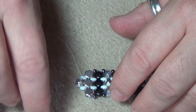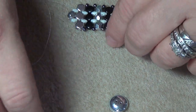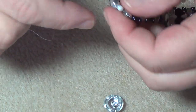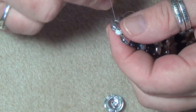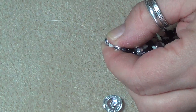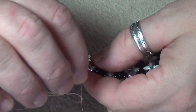Now I'm going to use a cup button, but one sec, I gotta go get one that can match this. Okay, now I've got a half Labrador cup button here. I did pick up 3 15-0s, so pick up 3 15-0s. You're coming out of your mini duo, but you want to go into the hole on the outside of the round trio bead. So we're coming out of the middle of it. Now we're going to go into the top of it like this, and we're going to add 3, pull it tight, 3 15-0s, and you're going to pick up 3 more like this, and now you're just going to go right through.